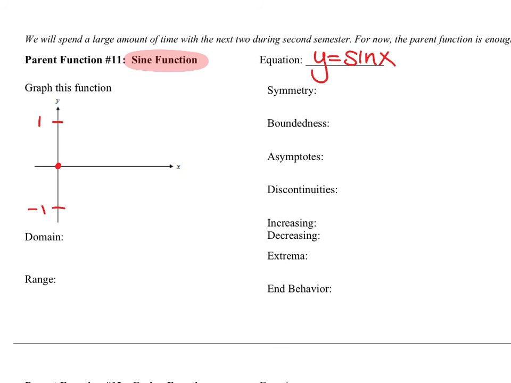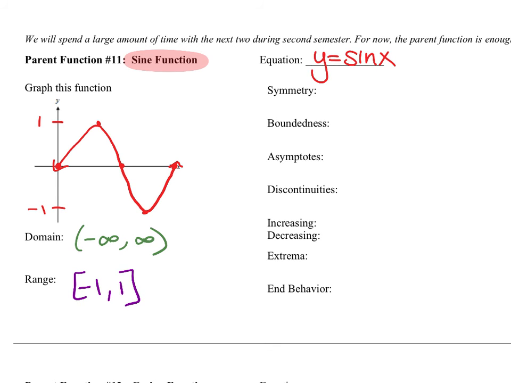The sine function starts at the origin, is going to go up to some value 1. It's going to go through the origin again, or through the x-axis, down to -1, and then back. That circuit right there, for lack of a better word, that pattern is called a period. And this is going to keep going over and over again, so it looks like a squiggle. Its domain is from negative infinity to positive infinity, but its range is only from -1 to 1, inclusive, because we actually do touch the point of -1 and 1.